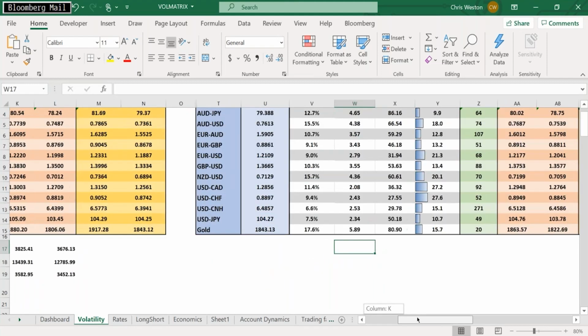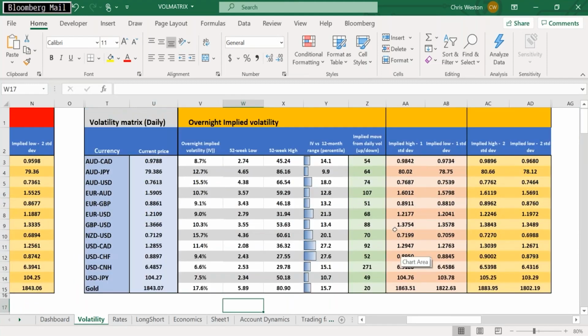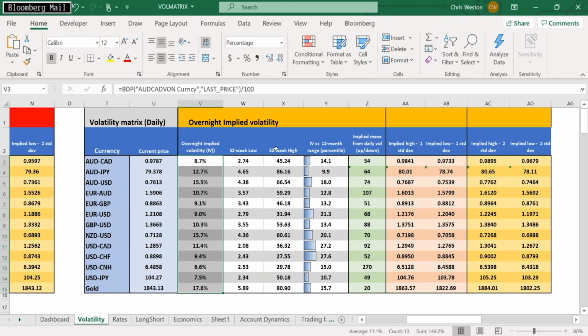Then I can go into my overnight implied options, which again we provide to clients. You need a Bloomberg feed, or you need to go to some sort of market maker who can offer this to you, or we will send this out to you as a client, and you'll be able to get this implied move, which is sourced from Bloomberg, and look at the expected moves on the day.